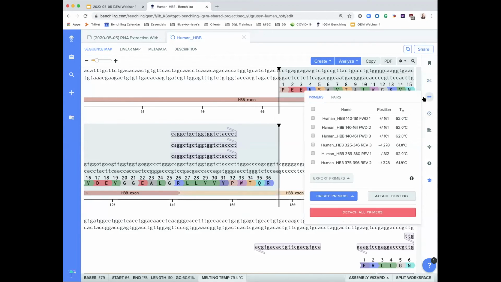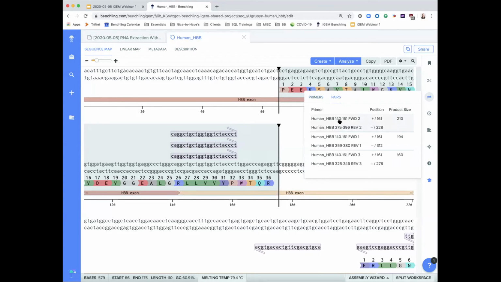I can also create primers either manually or by wizard. Selecting the wizard option, I can adjust different parameters manually, or I can just select a task, either qPCR or PCR. And when I generate primers, I receive a list back where I can choose to select specific primers, save the ones that I want to keep as I've done here. And primer pairs will be here as well.